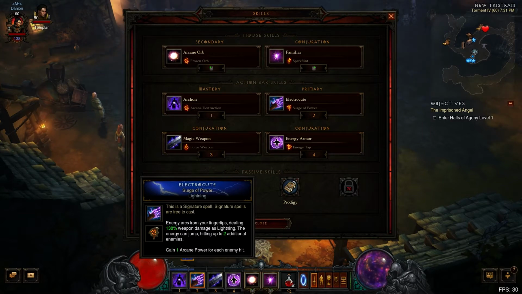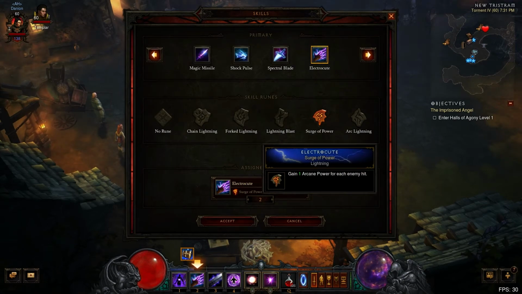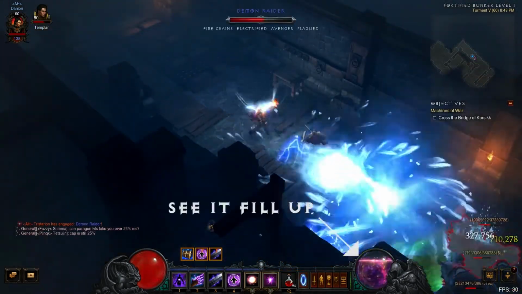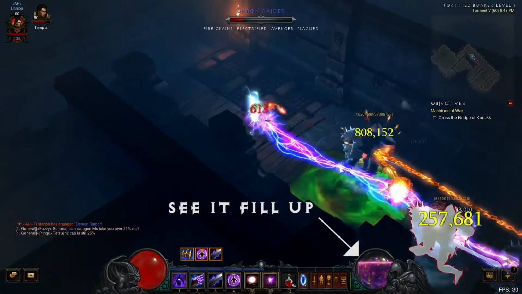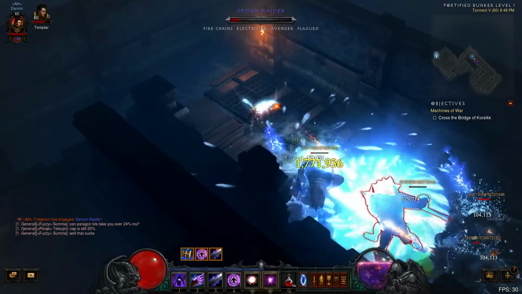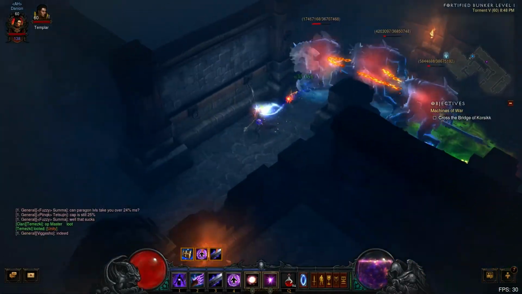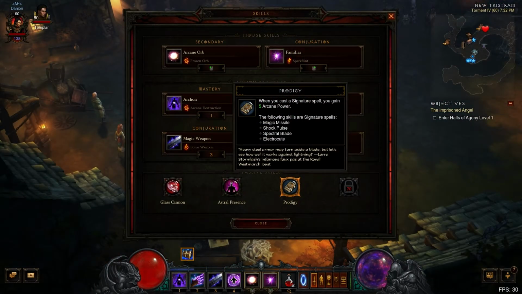With the glyph, Surge of Power, we can actually make those hits gain 1 arcane power, which is absolutely awesome. So we are looking at 3 arcane power for each enemy hit. This is modified by attack speed, so the more attack speed you have, the faster your arcane power is going to be restored. And if we combine that with Prodigy, then we are looking at a very nice amount of arcane power restored. That is the reason I run Prodigy.